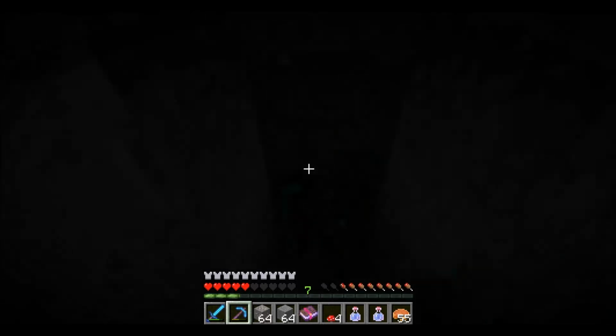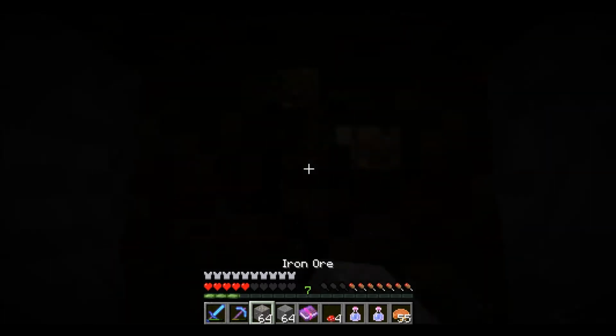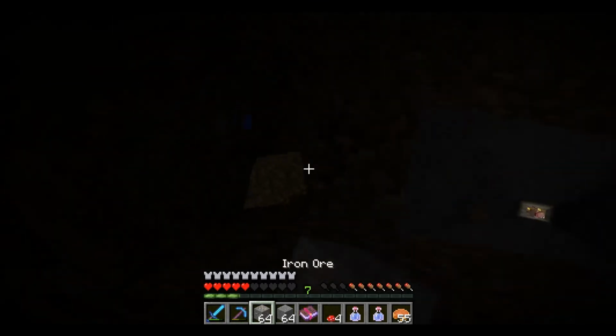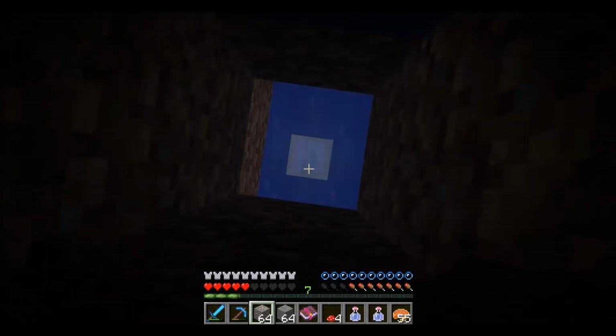Well, we're at level 33. Now you're going up already. Yeah, because I'm out of torches, so I can't really be of any assistance at this point. Okay, so I think I'm really close to the surface now. I just hit dirt. Okay, yeah, there's the water. I'll do this. Alright.